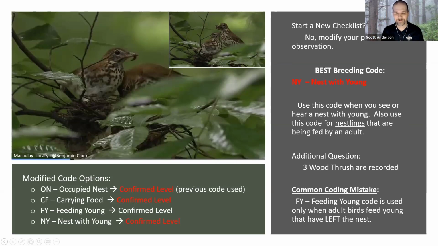That's a good question. Robert asks, how can we be certain of the bird species in the nest? I suppose you mean it could be a cowbird, it's possible, or some other nest parasite. I would say to do the best you can. If you see young in the nest, then I would probably count it as a wood thrush, unless it's pretty obvious that one of them is not like the other.